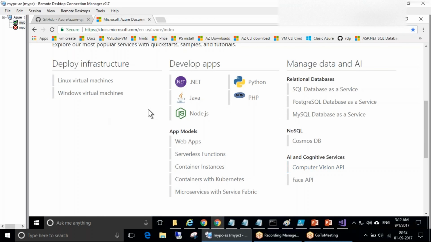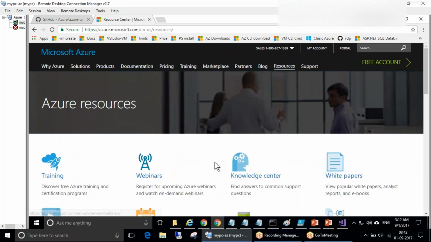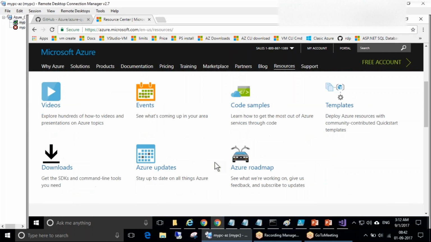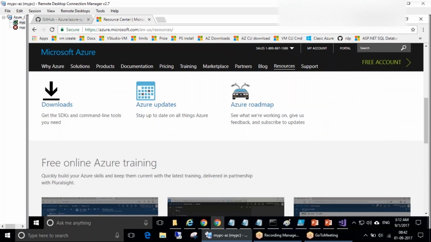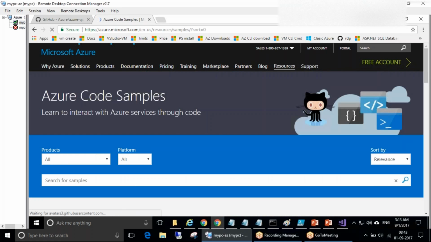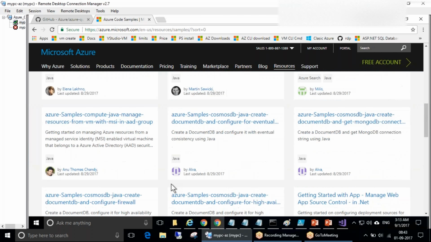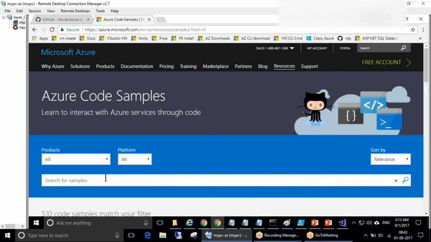Okay, so if you go here, normally under any resources, you see here you have code samples. This is for developers. Yeah, code samples. So you have more than 500 code samples, where you can filter with, say, an example.